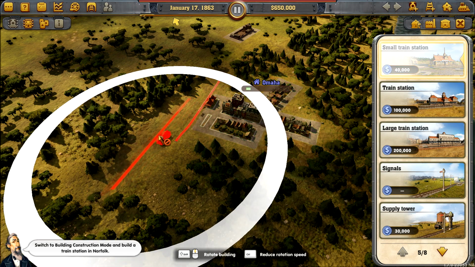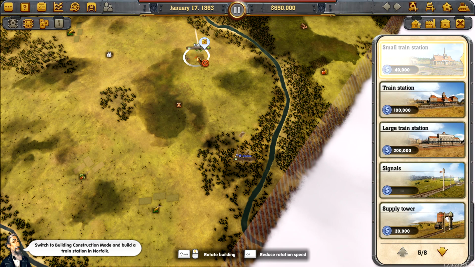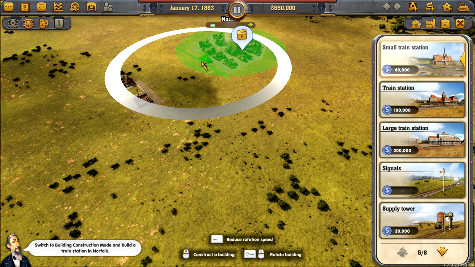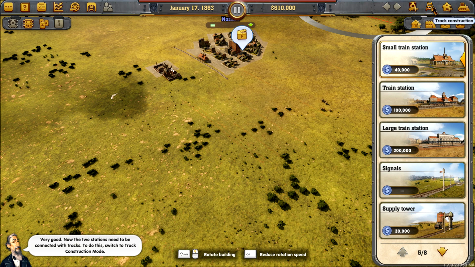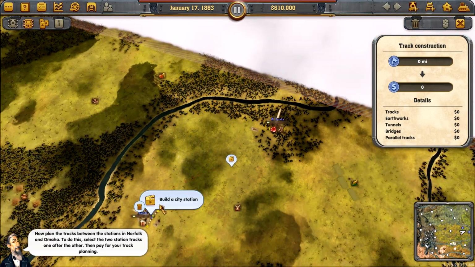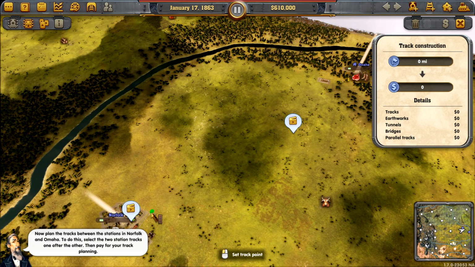No? There's already a railroad. Oh, that's Omaha. That's a good start, isn't it? We're supposed to be up here. Which side do we? It doesn't really matter. Get it in there. As long as we capture all the town, we'll be good. Now the two stations need to be connected with tracks. To do this, switch to track construction mode. Now plan the tracks between the stations in Norfolk and Omaha. To do this, select the two station tracks one after the other. Then pay for your track planning.